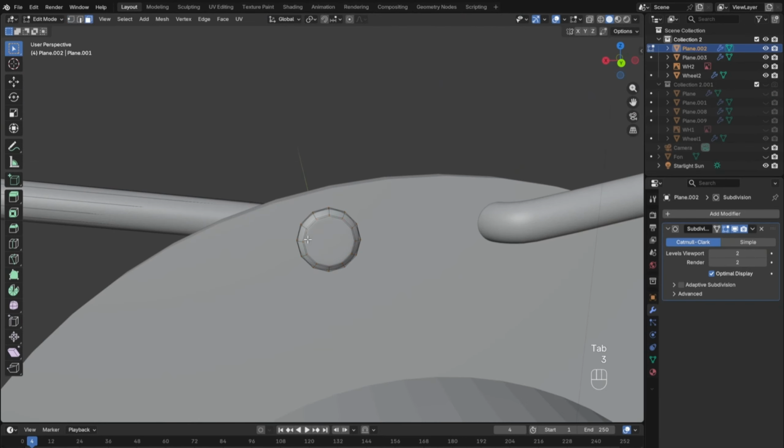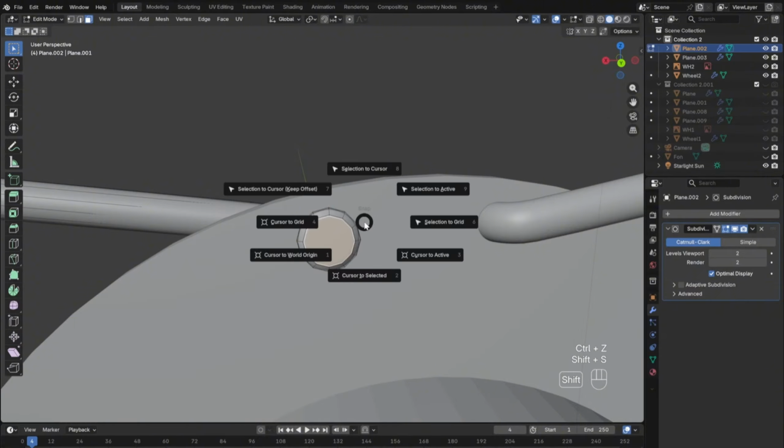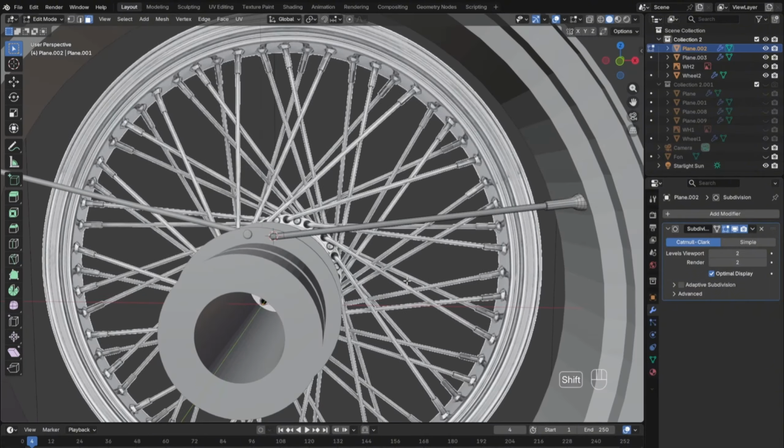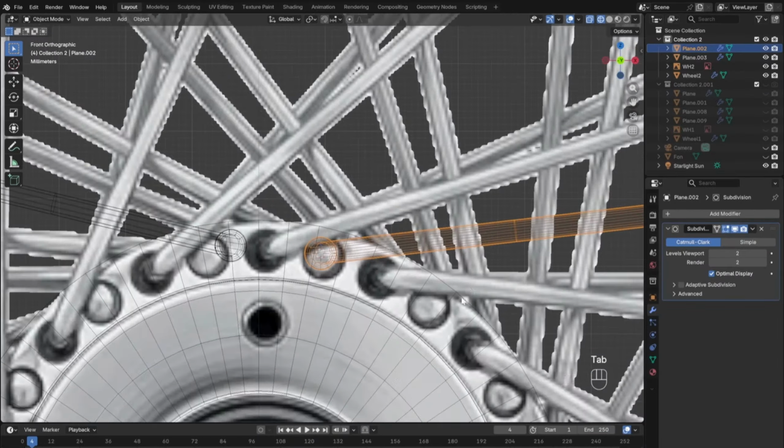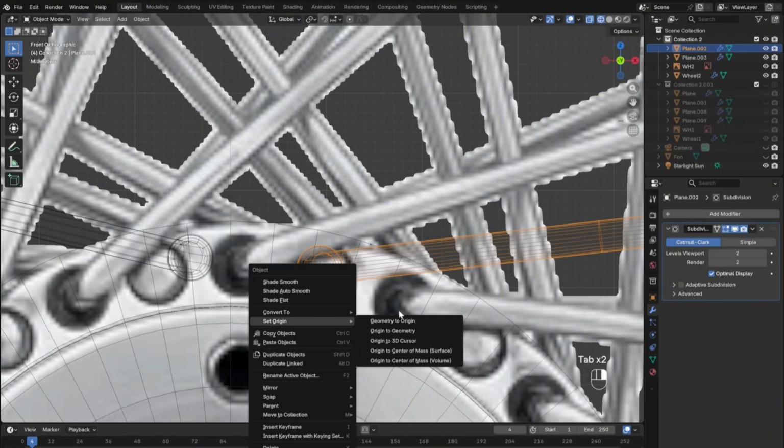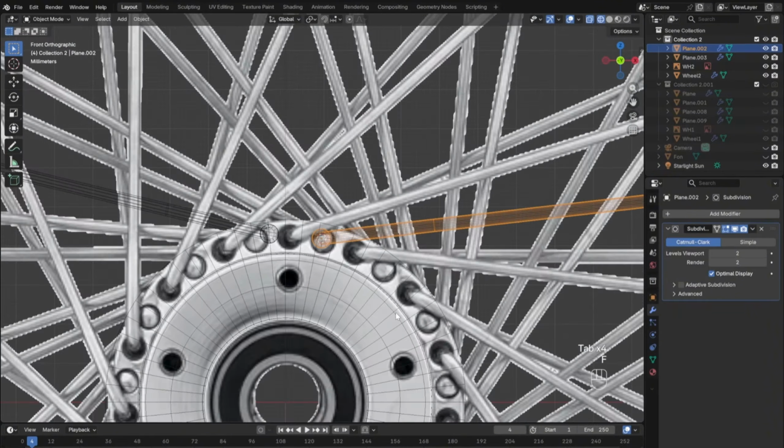In the next two examples, I'll show you how to create wheels with 60 and 80 spokes. Let's start with 60 spokes. This version is quite simple because there is enough space for the additional spokes. We only need to position them correctly.